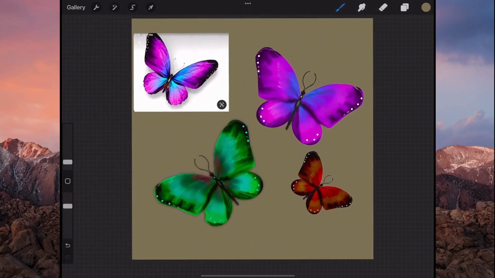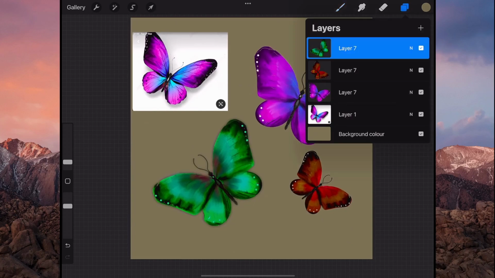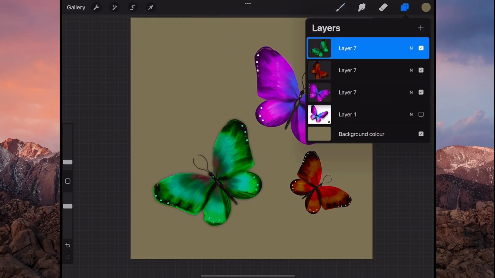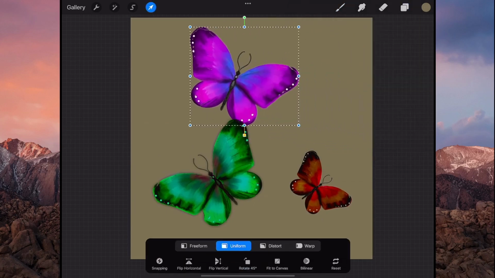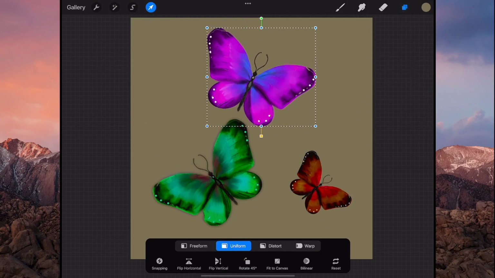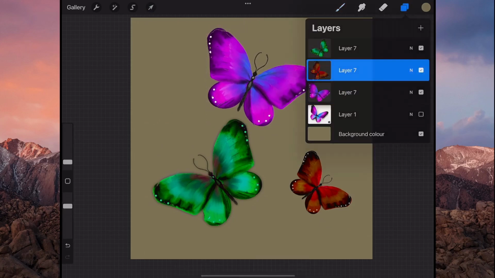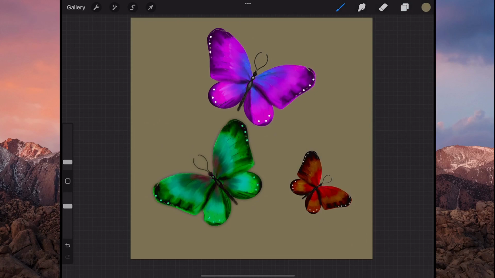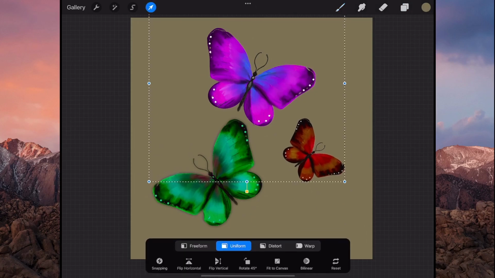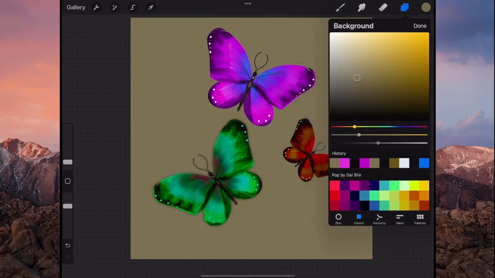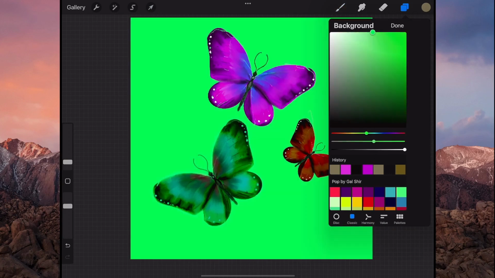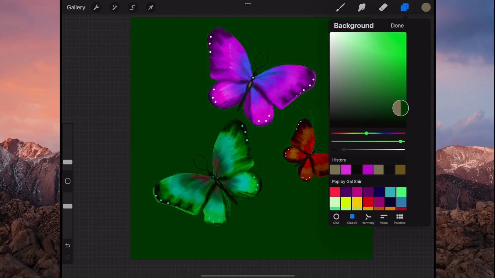So now what we can do is just take the top one out and move these where we want now. So if you want this one here, select that and just put it in the center, and then you want the bottom one there and move that a little bit up there. And then what we could do in the background is a light green, not that green, but you know what I mean, something like that.